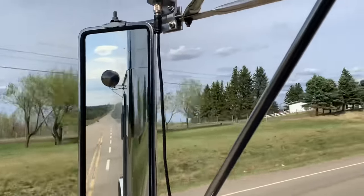Even when it's not under load, you can just hear the whistling through those 8-inch pipes. Oh, I love it. Is it practical? Nope. Is it awesome?